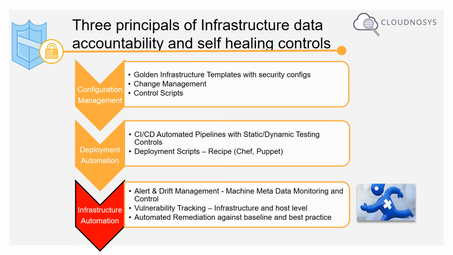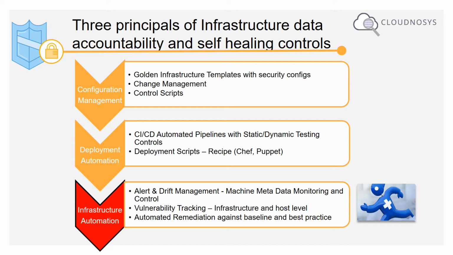The next thing in line really gets into the DevOps flow, which is your CI/CD automated pipelines, and you should be having some form of static and dynamic scans or testing going on in your flows to reduce any vulnerabilities before you go live. And there are lots of creative, cool products out there: Chef, Puppet, Ansible, many others, that you can build recipes and playbooks with. So again, that's part of your deployment automation. Okay. So the first thing is getting the golden templates done, and then being able to actually run the automation, and then be able to track the automation flow into your cloud infrastructure.